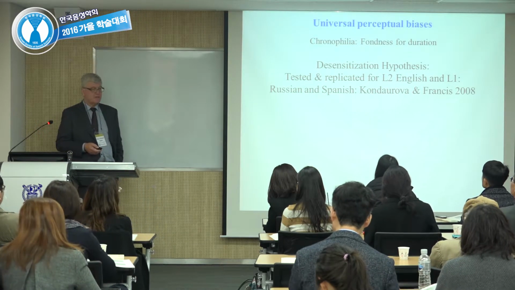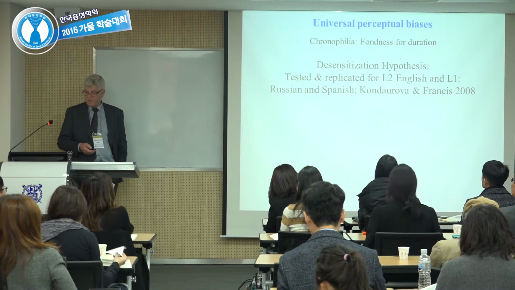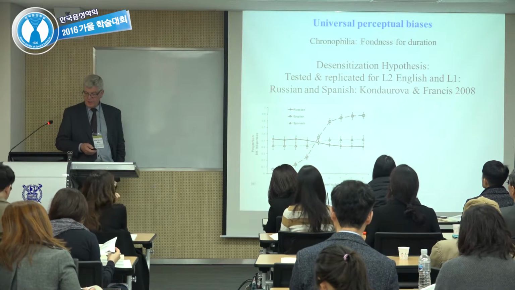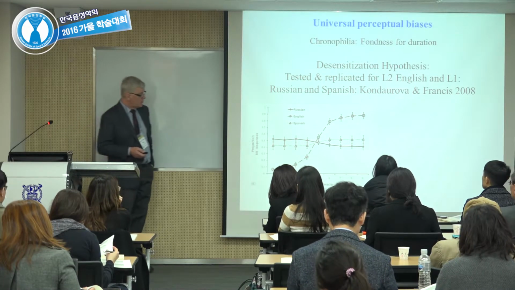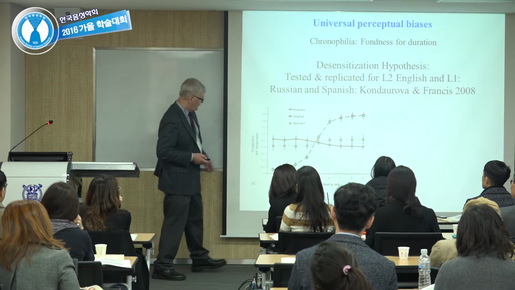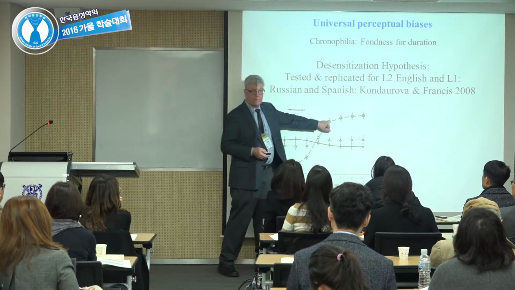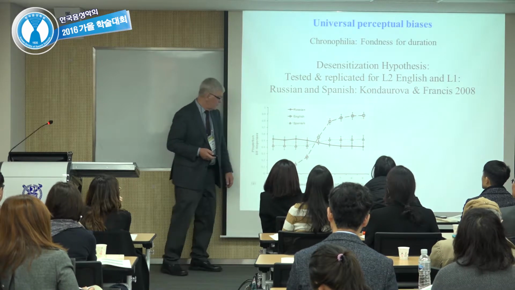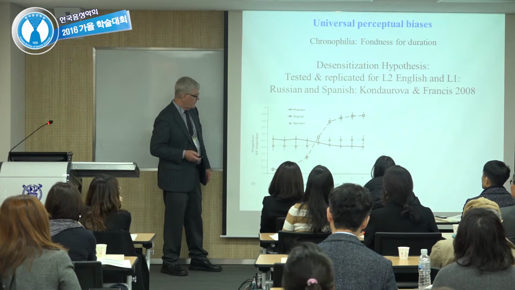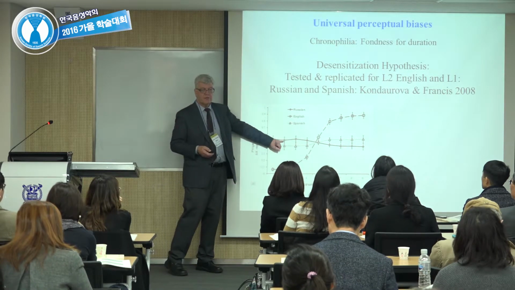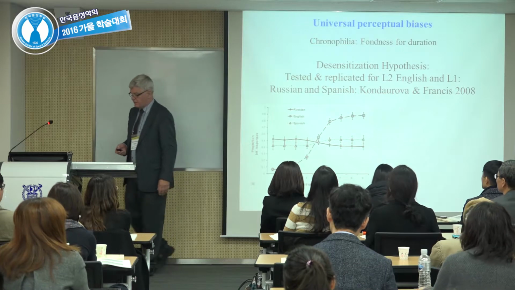And this has been tested and replicated in quite a few studies. Here's one that I'd like to show you from Kondrashova and Francis, where they used native Spanish speakers, but also Russian speakers. And you can see that native English speakers use spectral differences to differentiate bit. Native speakers of Spanish and native speakers of Russian do not. Their responses are no different across the continuum.